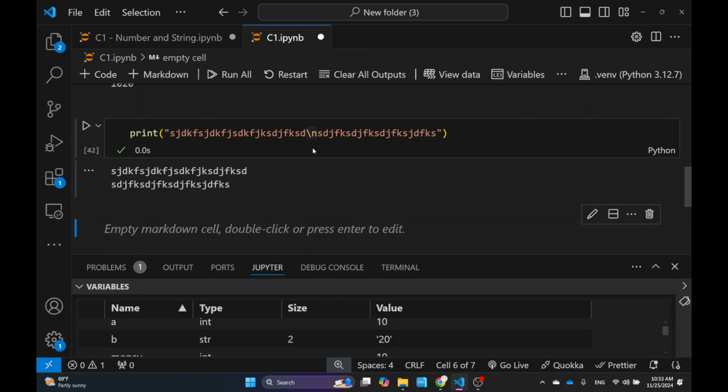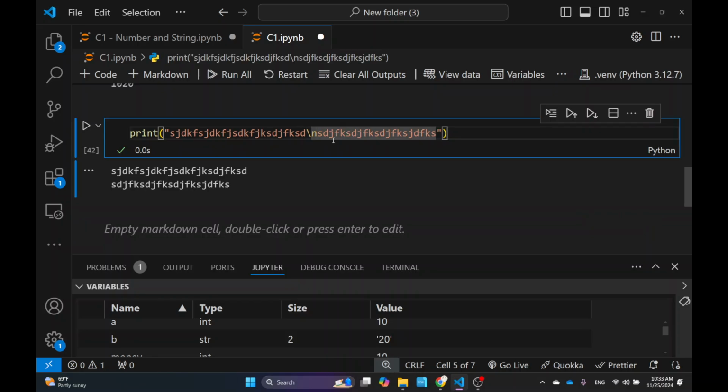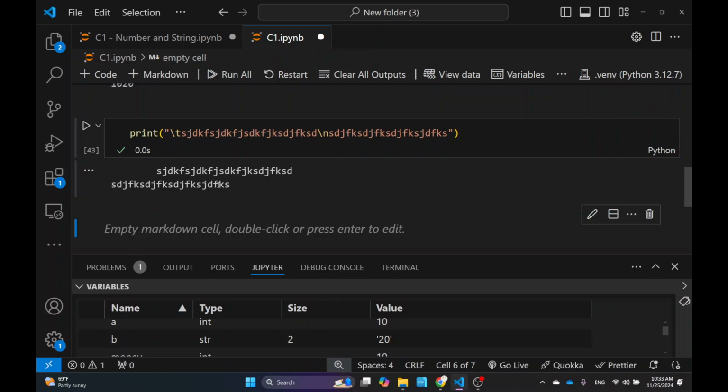So if you see this in the future, just be aware that there are some special characters that the computer recognizes, but sometimes you don't see them because it's too cluttered. Another thing that you can play around with is \t. That's called tab. So I can do this, \t, and if I print it out, see the first line, it has a tab. So that's another special character that you can use to format your output.